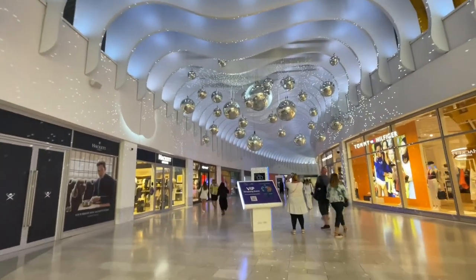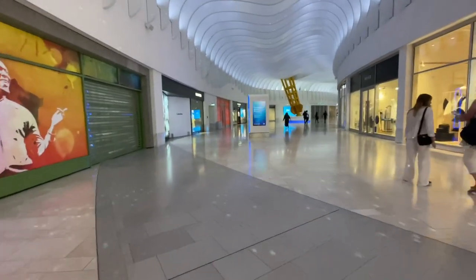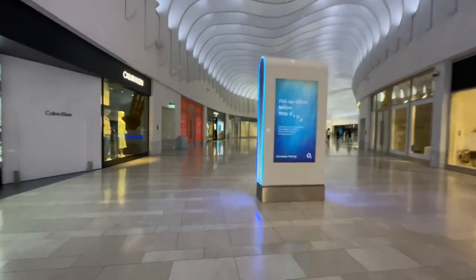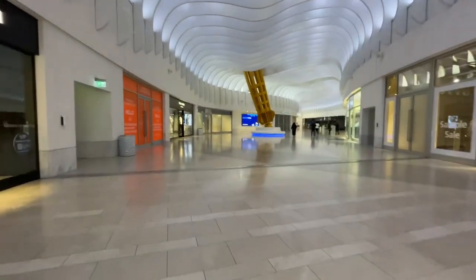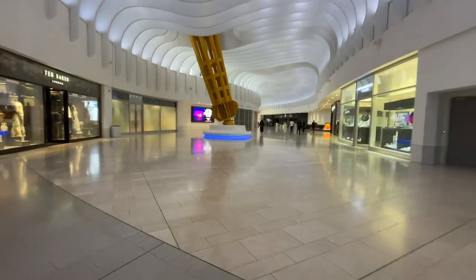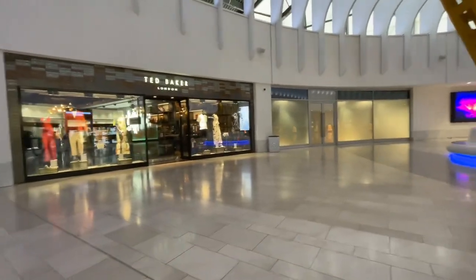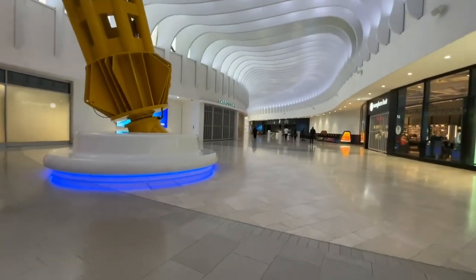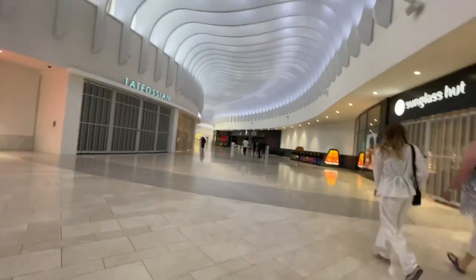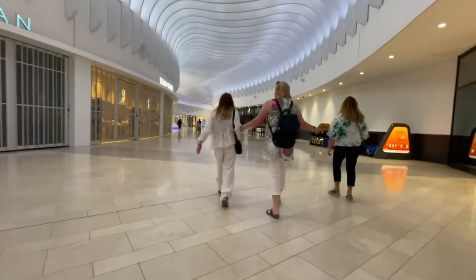This is what we're greeted with — this kind of glamorous, memorable section. We've got Tommy Hilfiger and Hackett and Gant here, and then beyond that you've got Rees and Calvin Klein, and then Ted Baker in the distance. But there's a lot of empty units, you'll see. There is French Connection coming soon — that orange there, it'll be opening soon. There's a watch shop, Ted Baker, a Sunglasses Hut, and then Tateosin — I've seen that used to be in Bicester a long time ago — and we're going to continue walking along.